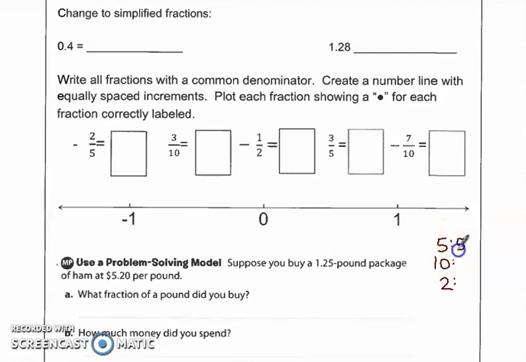Okay, 5, 10, 15, 20. And for the sake of space, I'm going to stop here. Normally I take it 5 digits, but I know I don't need that many. 10, 20, 30. I'm just going to stop and see if I have to go further. 2, 4, 6, 8, 10. And I'm stopping here because now I see 10, 10, and 10. These are all the same. Okay? That is my common denominator. So once you have your common denominator, you're going to put it here.